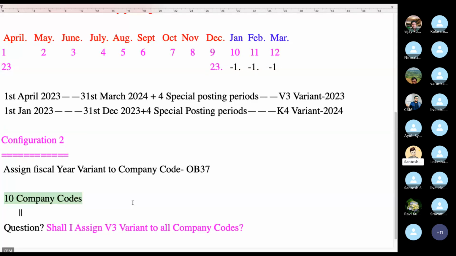Until other countries, we can't. Maybe no, because some companies start from January, some companies start from April. It depends upon the business requirement, right?